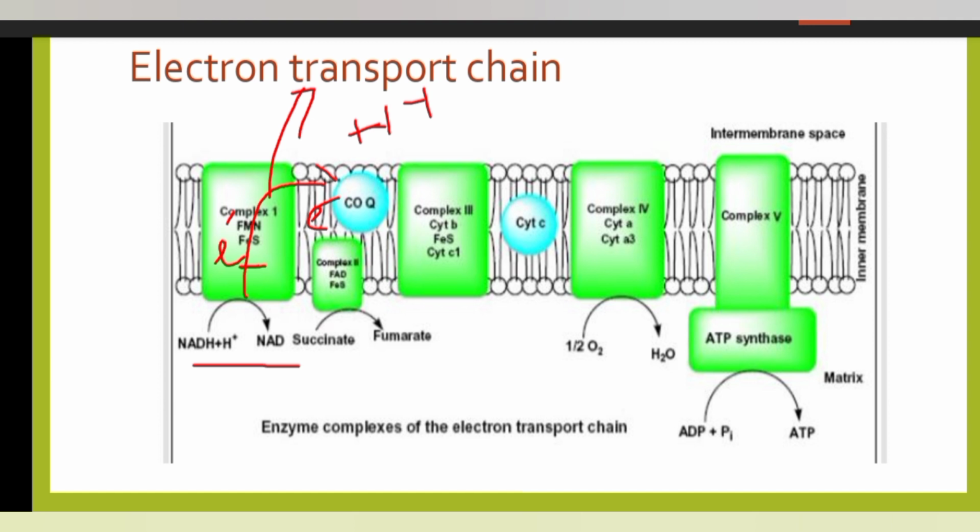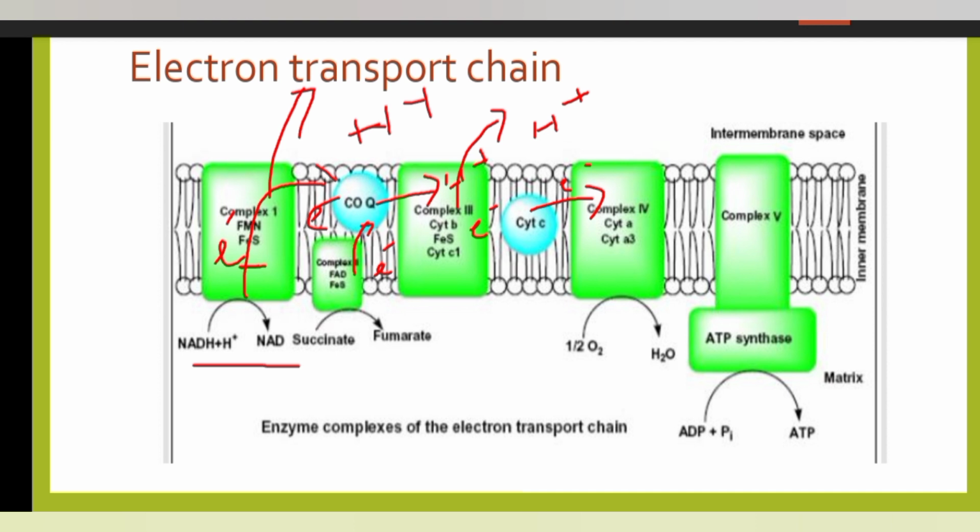Next, complex 2 is the smallest one, which reduces the FADH molecule and releases protons and electrons here also, and it transports electrons to the quinone. Quinone transports electrons and protons to cytochrome C, that is the complex 3. These protons will be pumped into the space again, and electrons only are carried to the next one, a carrier in between the third and fourth complex, that is cytochrome C. It does not accept the protons, it accepts only electrons. So protons are pumped into the space, where the proton gradient will increase in the space region. The electrons are carried to complex 4.